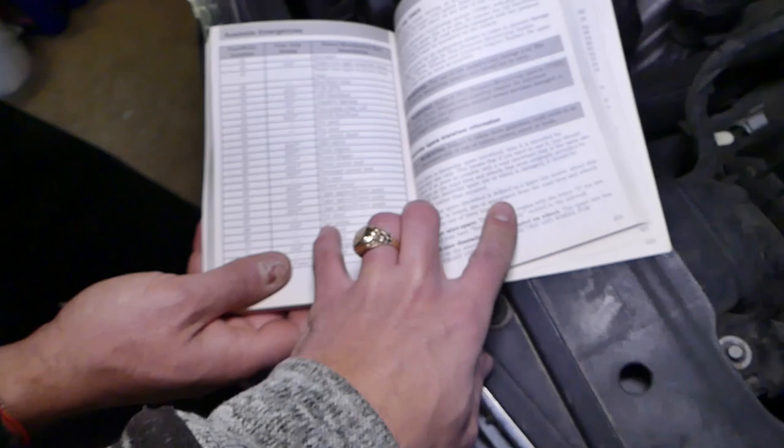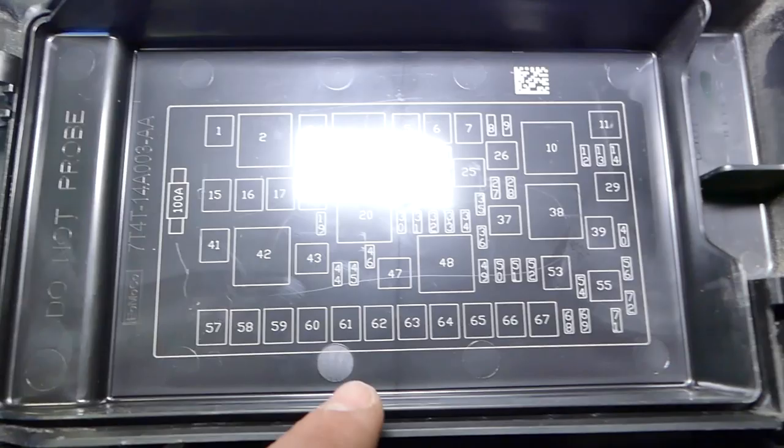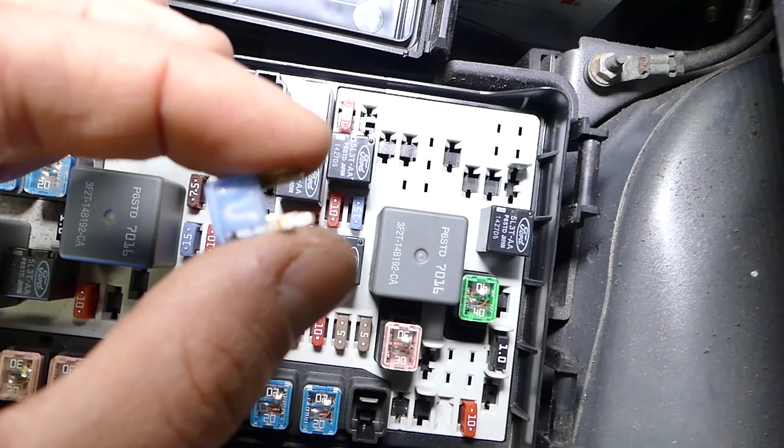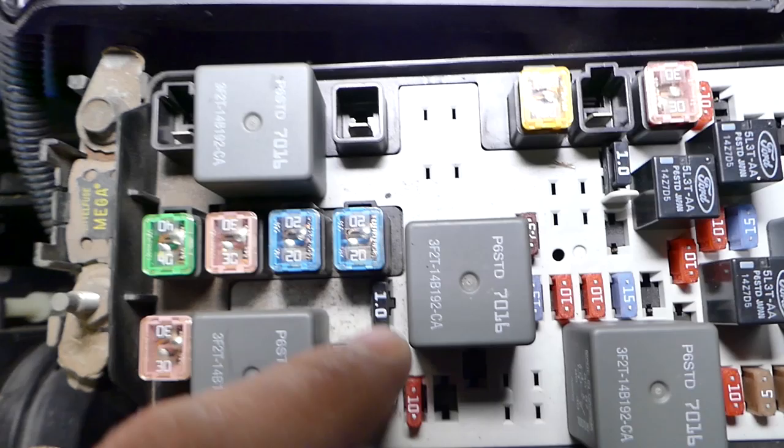Let's go ahead and test one of the fuses. Here's fuel pump fuse 68 — you can see it actually has three fuses because some of them are for the fuel injectors as well. Always check everything. Looking at the diagram, fuse 68 is the main fuse — that little 15-amp fuse right here. We'll pull this one out. The fuse is not burned; if it were burned you'd see a hole in the metal.